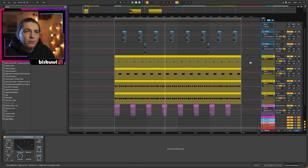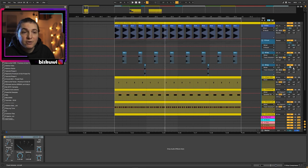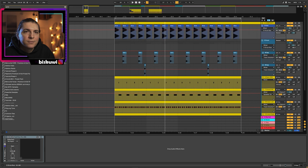So we are going to route these drums to that bus, that return channel. Let's call it actual drum bus, so it's easier to understand. This is not actually a bus, this is a return, but let's call it this way. And send a little bit of drums there. Not the kick again. The drum bus. And then let's solo this.